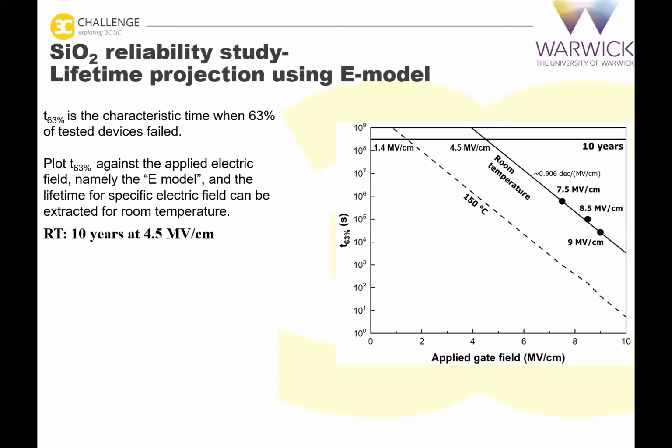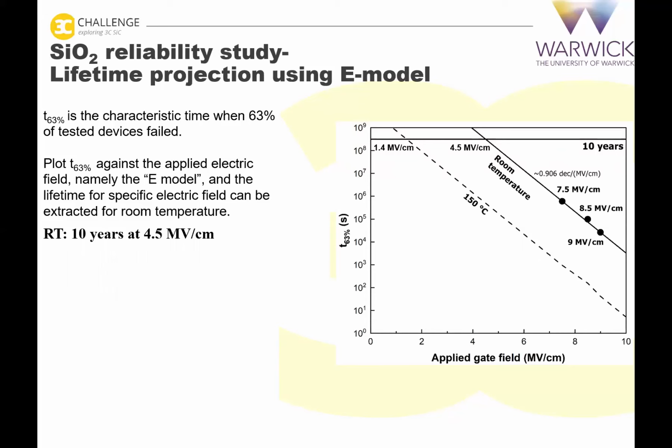And from the TDDB results, we can use the E model, an electric field model, to estimate the MOS capacitor's lifetime. These estimations are based on results above 7.5 megavolts per centimeter. So in this case, mechanism 1, which is other obvious crystal defects, is neglected. And we can see that at room temperature, if we want to achieve a 10-year lifetime for our MOS capacitors, they have to be working below 4.5 megavolts per centimeter. And this is actually quite an okay value for us to make some prototype devices.